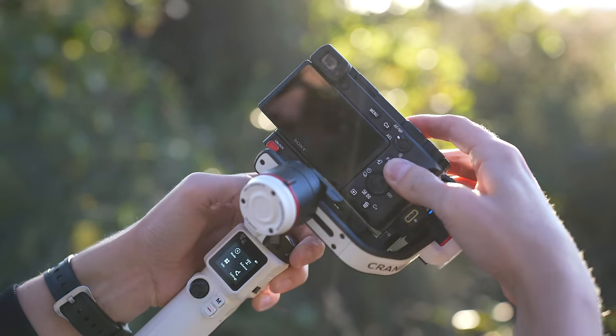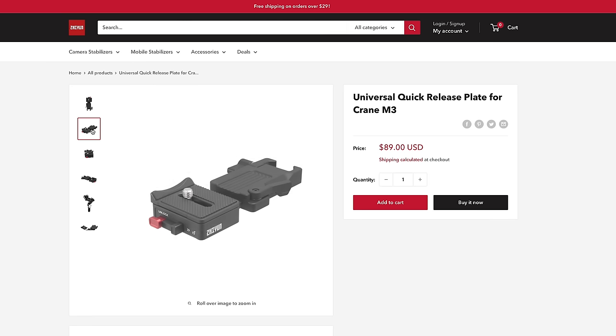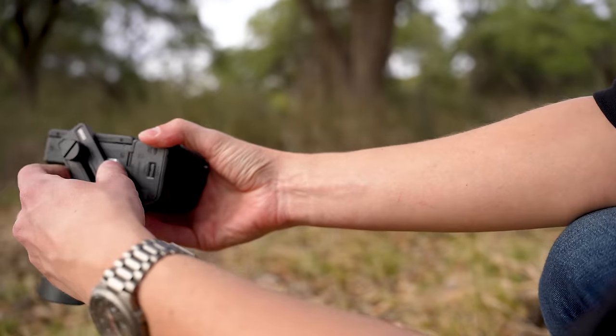What's notably missing from this M2S is the quick release base plate that I reviewed on the Crane M3. Now, that is not something that comes standard with either one of these gimbals. It is an accessory that has to be purchased separately for $89. The thing I like about this system, however, is that it allows you to remove the camera and swap batteries and pull an SD card without affecting the balance of the gimbal.